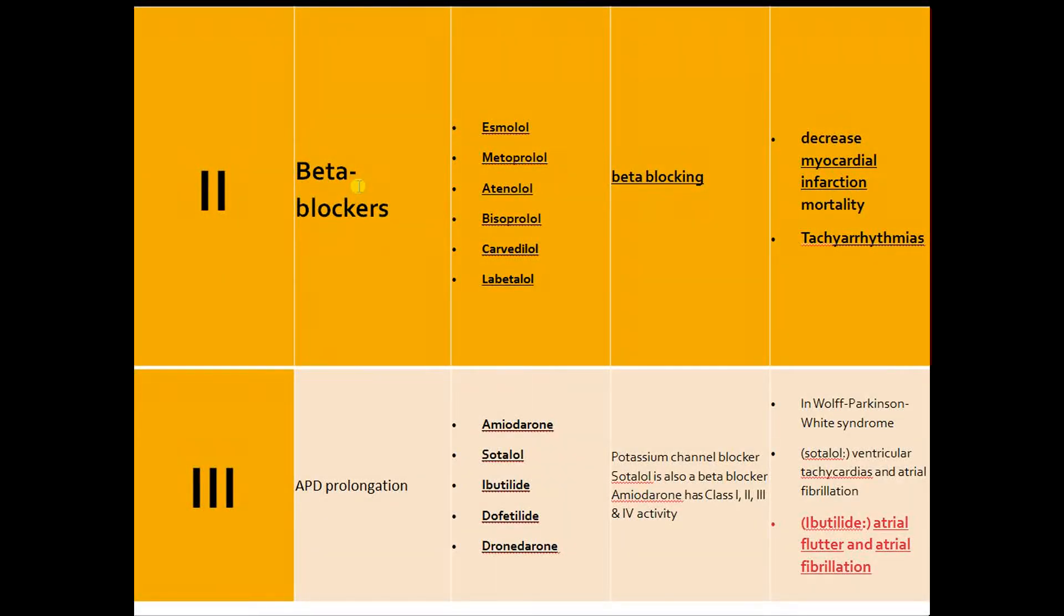Beta blockers decrease sympathetic activity, which has value in preventing arrhythmias. They are used in any type of tachyarrhythmias. What's very different from other antiarrhythmics is they can be used in post-myocardial infarction patients, whereas others are either contraindicated or should be used with caution. That's the best thing about beta blockers, and these are probably the most marketed medications.